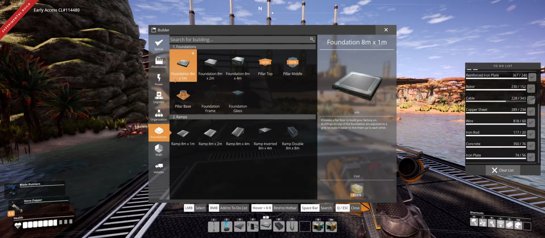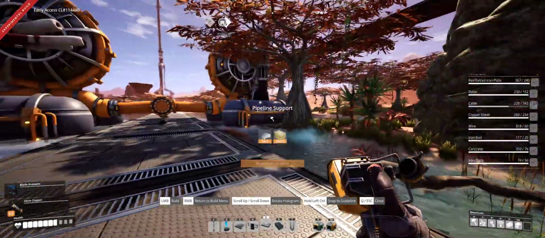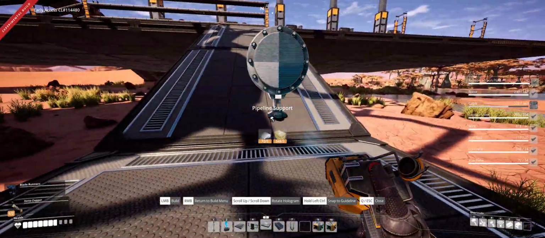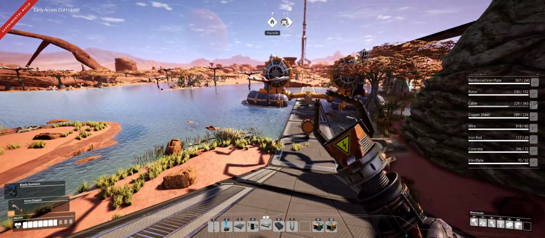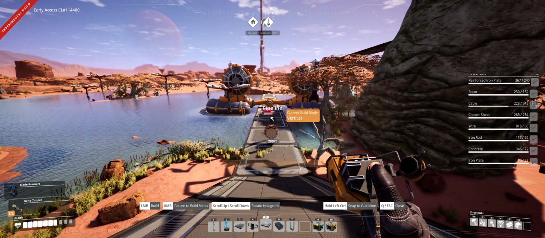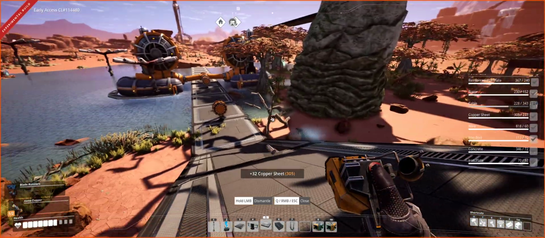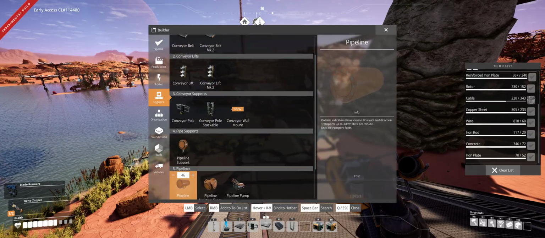So the water pipeline support, let's put it right here. Can we do this? Now we're going to need, oh that's not good, we must have been in the vertical mode. Let's just go with the normal mode here, default.